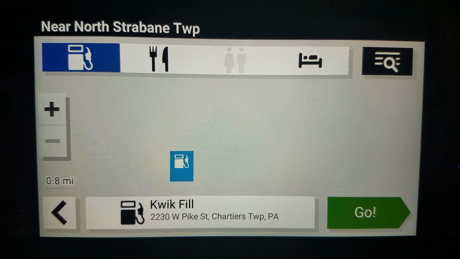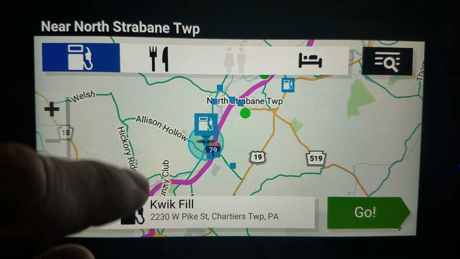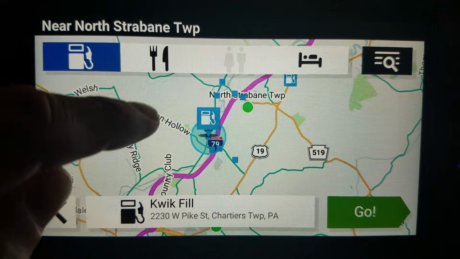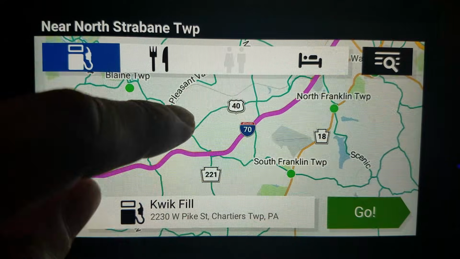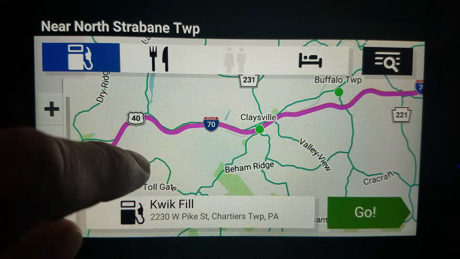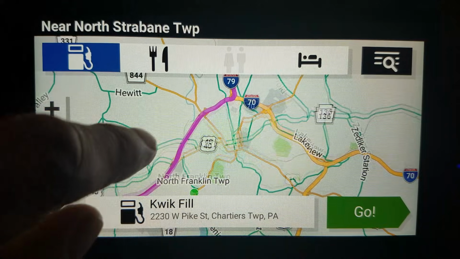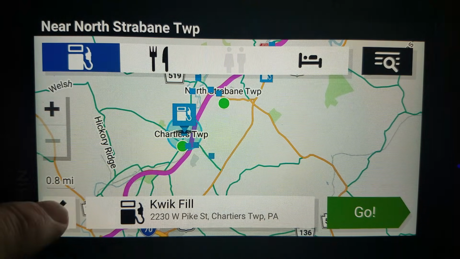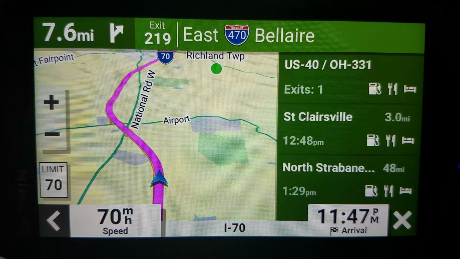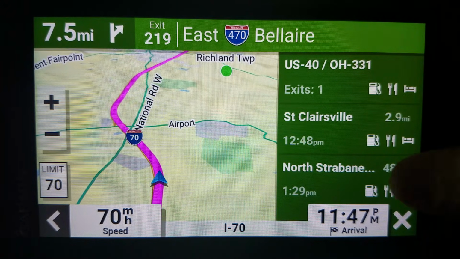This is neat. So I am about here. Actually, where am I on the route? It's like 50 miles away. I might be wrong. It might show me where I currently am. Let's go back. So there's airport, national road. Yeah, 48 miles away.